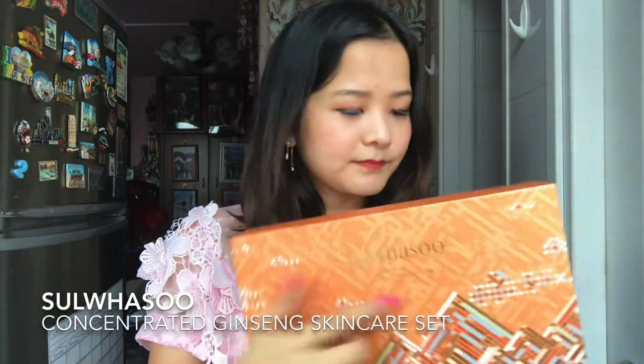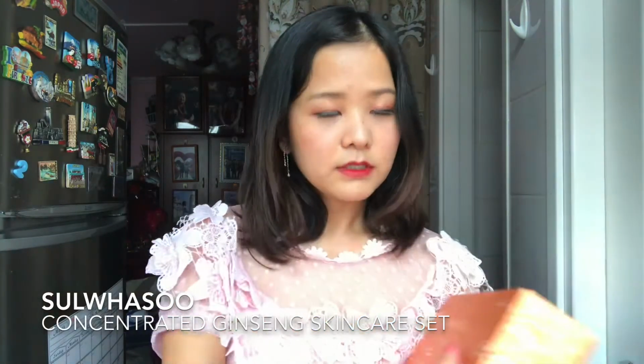So this one is for me. And then I also bought another set for my mom. When we asked the shop assistant there, she suggested this line of Sulwhasoo for people with more aged skin. This one is the Concentrated Ginseng skincare set. Okay, let me open this one and show you.